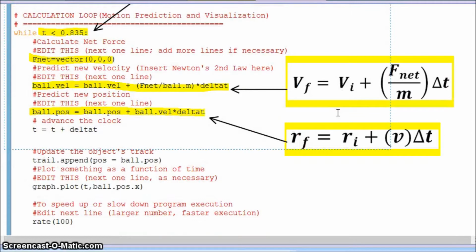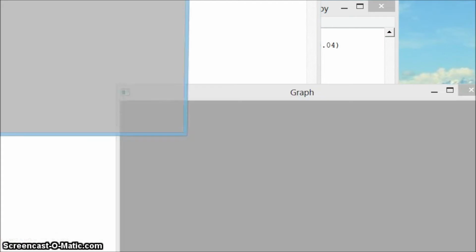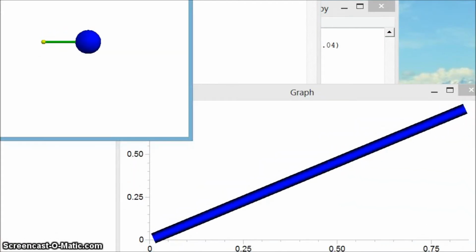Finally, we need to tell the program to use all of this information in the equation of Newton's second law. We plug in our 2 forms of Newton's second law into the code here. And again, we're interested in constant velocity motion, which means the net force on our racquetball is 0. We tell the program that here. Now watch the program's prediction of the ball's motion. Already, it looks similar to our video observation of the racquetball rolling.